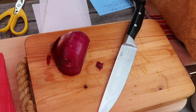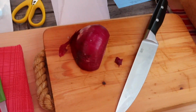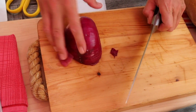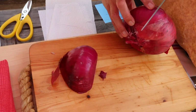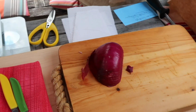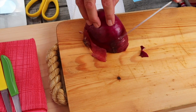So also we need to have a little bowl for our déchets, as they say in French, for our little garbage. I'll put that over there. Organic garbage. Yeah, that's great. So, I'll say that you want to cut the onion from north to south like that, so that you get a half like this, because this little nub is going to hold it all together.